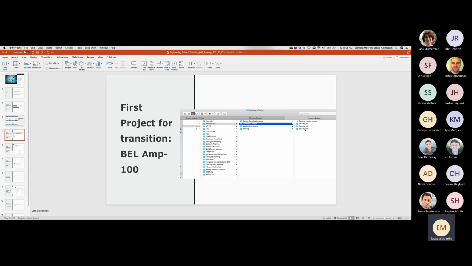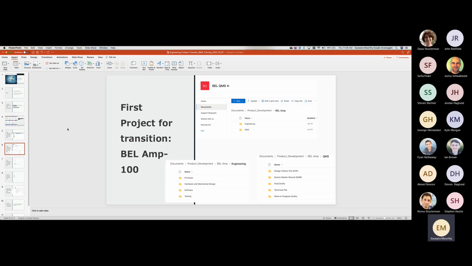And I just copied those files over to the BelQMS engineering SharePoint, which is under our BelQMS, documents, product development, and BelAmp. And under BelAmp, there are 2 main folders, engineering and QMS. Within engineering and QMS, there are subfolders.